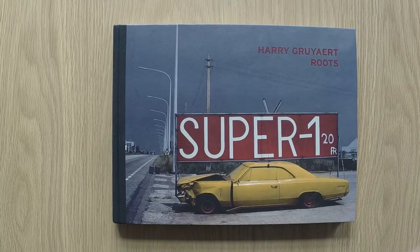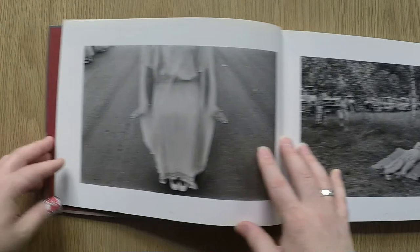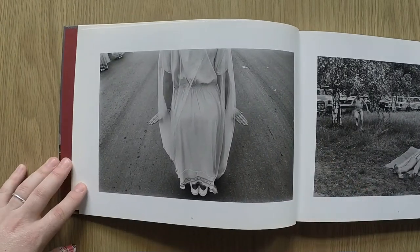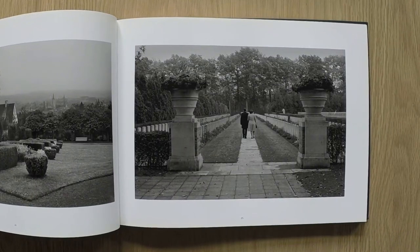And now it's time for a surprise quiz. This is Belgian photographer Harry Gruyère. I'm going to show you some pictures but I'm not going to say what I see in them. I'm going to let you figure out if you can find some points of consistency, or some areas where it's really not consistent. Afterwards we'll go through the whole segment again and this time I will tell you what I see.